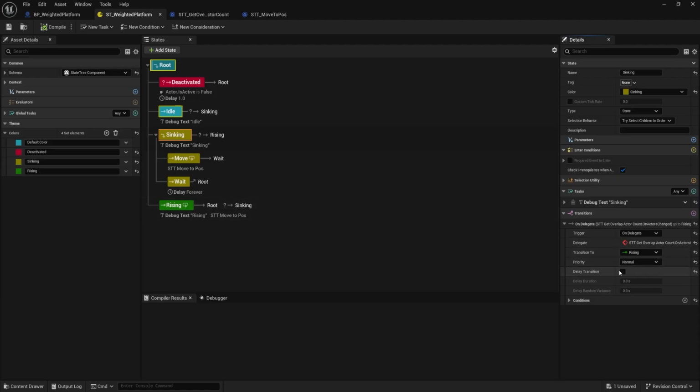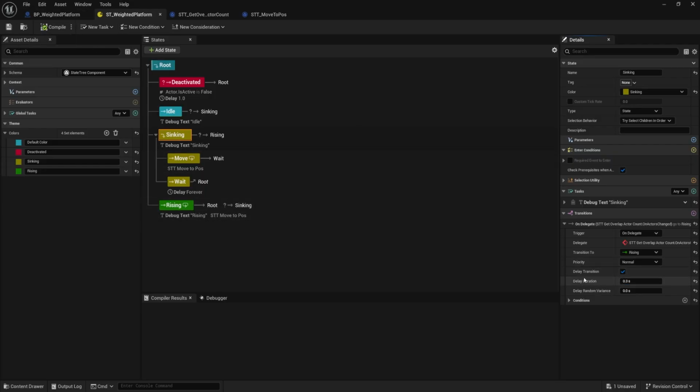This means that we're going to continue doing that. Like, we're going to trigger our transition, but we're going to wait for some amount of time. So I'll check that. And we can say delay duration, maybe 0.3. So we're not going to start our new state until 0.3 seconds. Now, there's a big difference between that and going to our state and then delaying for 0.3 seconds. So I want to show you what that means.